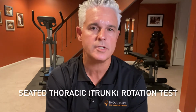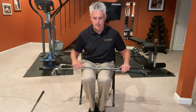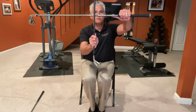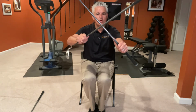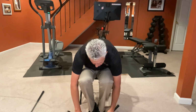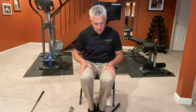So today we're going to talk about the body swing connection regarding the mid-back as I show you the seated thoracic rotation test. Okay, so let's move forward with the seated thoracic rotation test. You will take two golf clubs and put them at a 90-degree angle to each other. You're then going to take the 90-degree angle and rotate it and put this right on the floor.